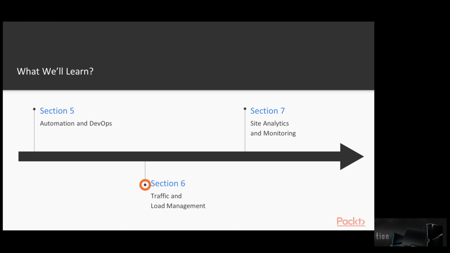Then we will move ahead toward the networking section and we will take a look at how we can manage the traffic load for our applications, how we can develop the profiles that can enable our applications to support load balancing capabilities without having to utilize or use any internal load balancers. We will also take a look at how, if possible, we can utilize high availability features inside the platform as a service. Then, lastly, we will go ahead and take a look at how we can monitor our solutions.